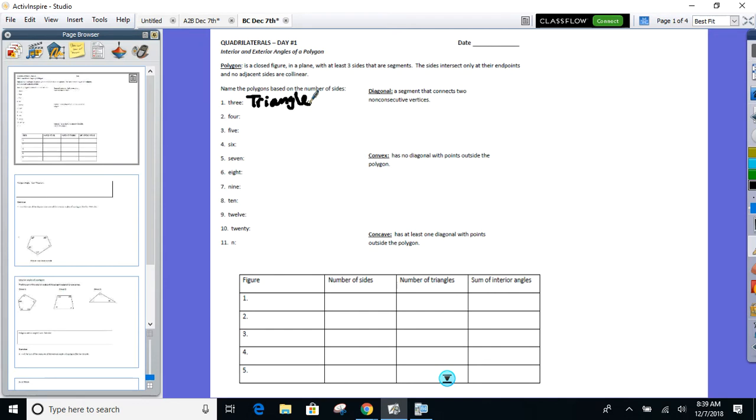Okay, moving on. 4-sided figure. That's the unit we're on, and that would be quadrilateral. A lot of people say rectangle, square. That is a type of quadrilateral. Overall, it's called a quadrilateral, and you'll meet all the members of the family starting next week. 5-sided figure, pentagon. And how about a 6-sided figure? Hexagon.